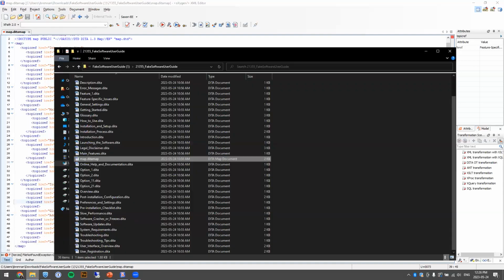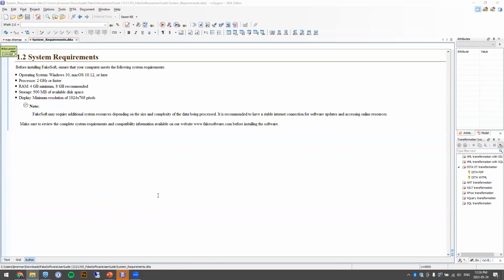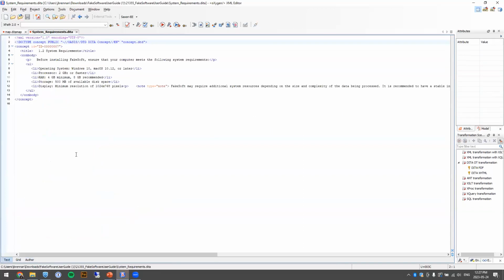If we want to look, we can check for our bullets. Those would be in the system requirements. So if we're looking here, we see that our unordered list was picked up properly, and a note was added in there as well. The note was picked up in there too.